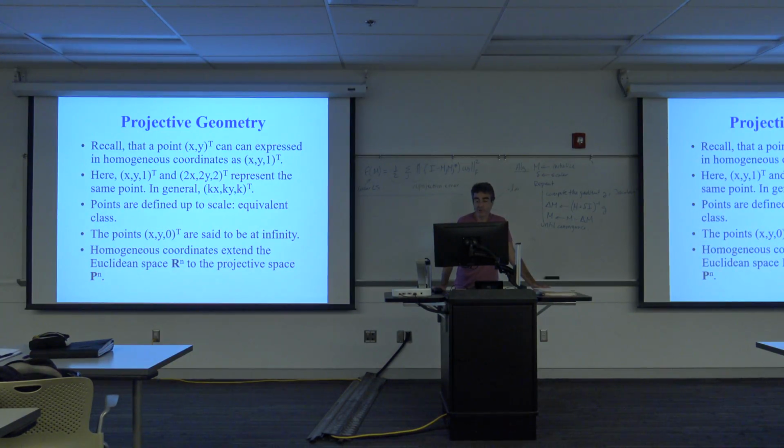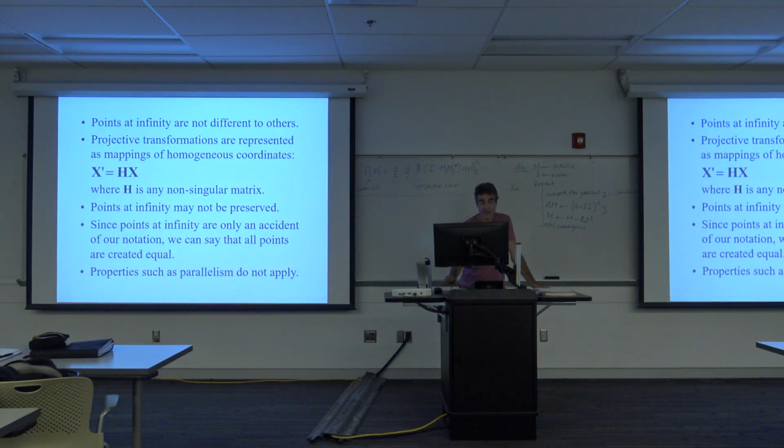So remember, we're using homogeneous coordinates. So points like x, y are described as x, y, 1, where 1 is a homogeneous coordinate. And therefore, this is defined up to a scale k: kx, ky, k. It's just basically the same point. And x, y, 0, those are the points at infinity, right? Those are the points that define the line at infinity, precisely. Points at infinity are not different than any other points. I know that it sounds weird to us because we're just so used to Euclidean geometry, but points at infinity just have the homogeneous coordinate equal to 0, and that's it. They're points like any other point in the projective space. So there's nothing different.